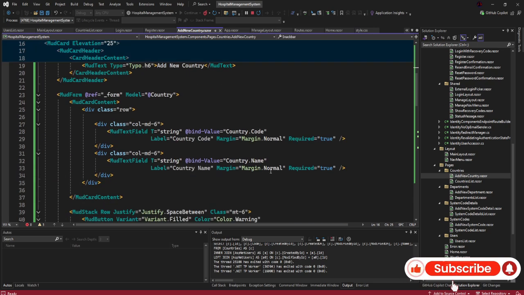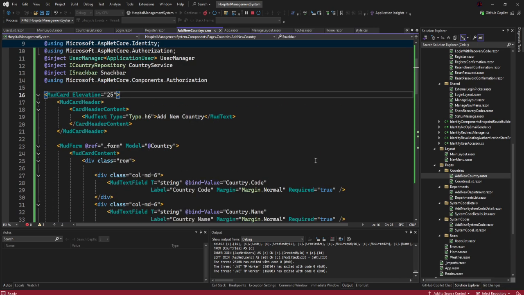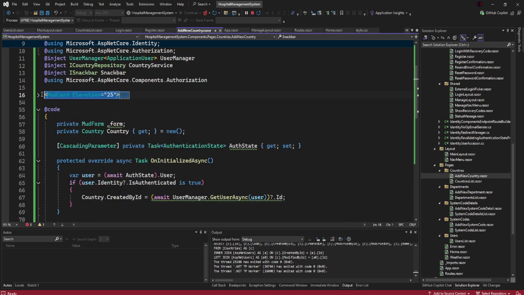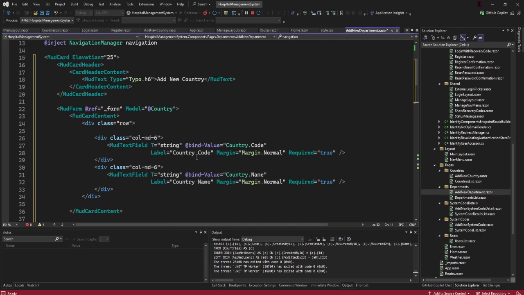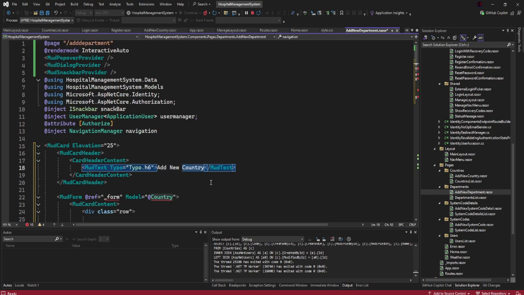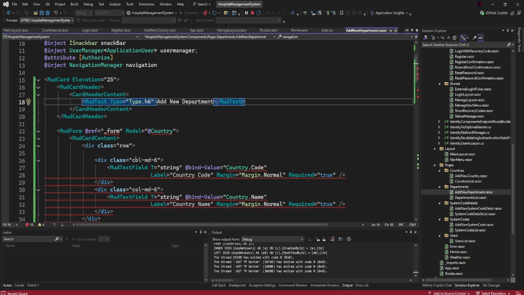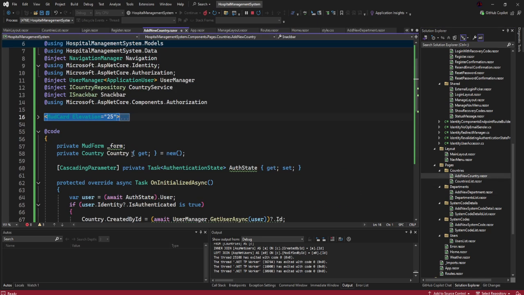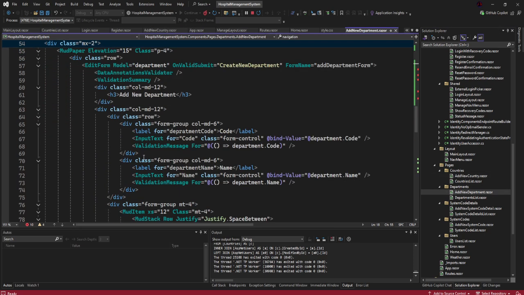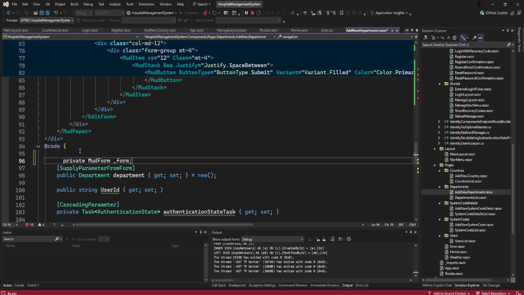The same case we are going to do with, I'll just copy this. I want us to also add this to our department. I'll just use this particular style. You can say add new department. I want us to adopt Blazor fully. If we go to countries, I can borrow some form. This is actually used to validate. I'll just paste it here.